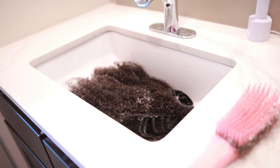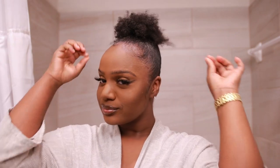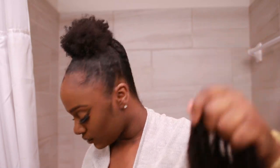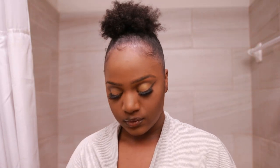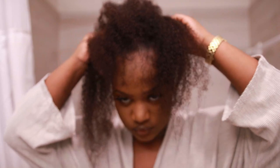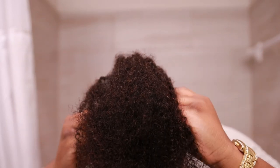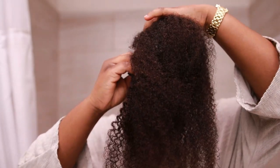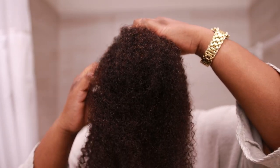Now that our clip-ins are ready, it is time for us to add them to our hair. I'm going to go ahead and detangle the hair first, because whenever it comes to defining the curls, we're going to do that step last. If you want to define the curls before, you can, but I would recommend defining the curls last just to give that last bit of oomph to the hair. You want to make sure the hair still has volume — brush it out and detangle later. I defined the curls that show the most anyway.